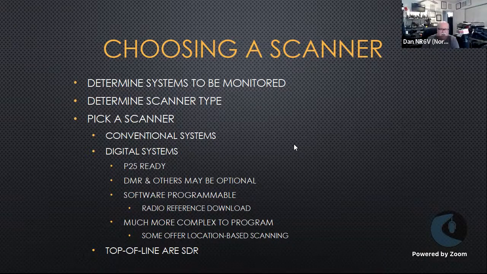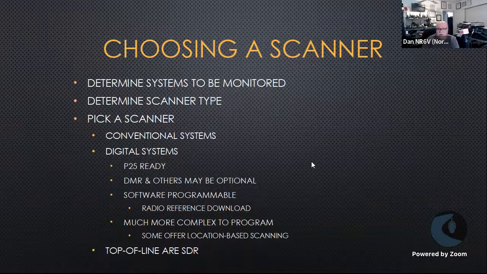When you get into these digitals, there is a steep learning curve, and programming is a little bit difficult. The good news is it's usually pretty easy to find open box digital scanners, because so many of them get returned because people just can't figure them out. One of the neat things is some of them, you can enter a zip code and it will automatically enter all of the frequencies for your area. Now you're going to get a lot of stuff you don't need, so you're going to probably have to either erase or lock out a lot of it.